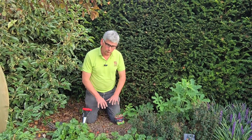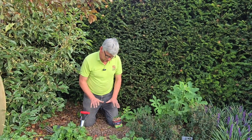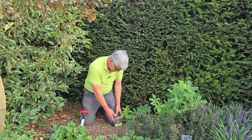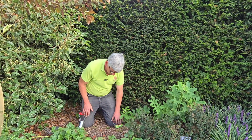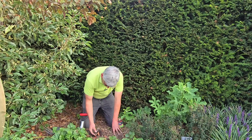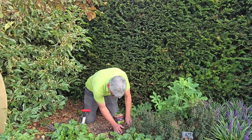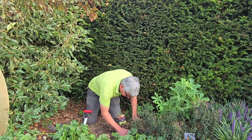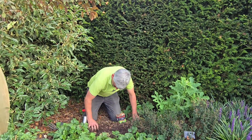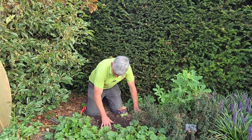Okay, so here's a part of the border, although it's still September, it's ready. The bedding plants that were in here during the summertime have already been removed, and we're ready to put bulbs into the border. So we've chosen out some tete-a-tete narcissi bulbs here, which I've got ready to go in. We've got a layer of mulch on the surface there, which is bark. So I'm just going to get that loose stuff off and away to the side, and we'll put that back on again afterwards when we've finished. Oh, that smells good. Nice and earthy.